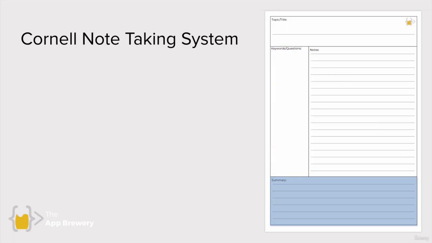So I've created a downloadable PDF of this note-taking system. If you're keen to try it out, go ahead and download it from the course resources section, and you can print it out into a notebook or just on a few loose sheets if you want to try it out.